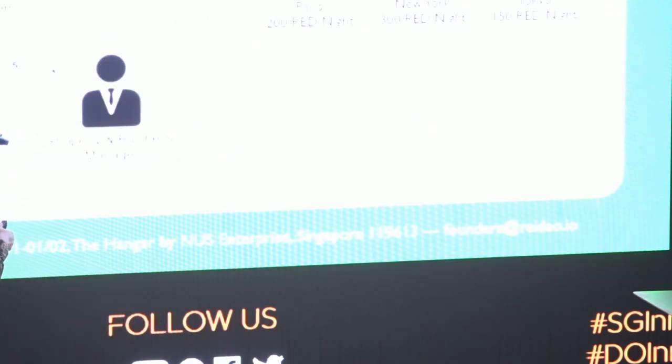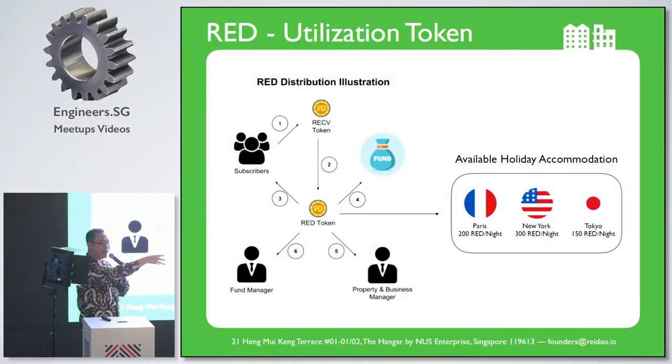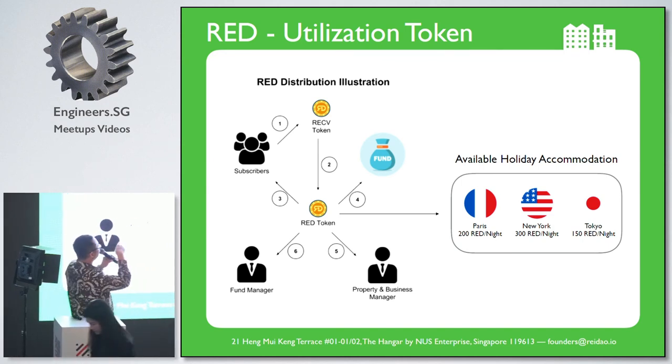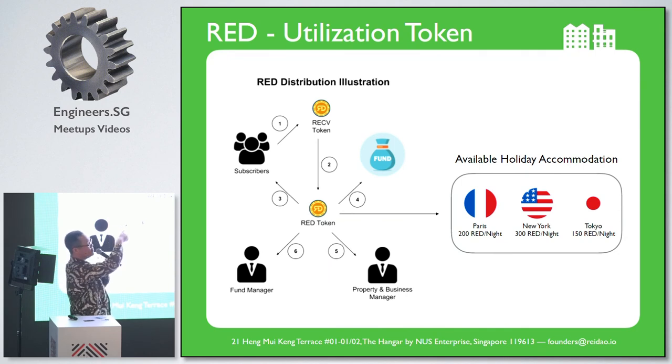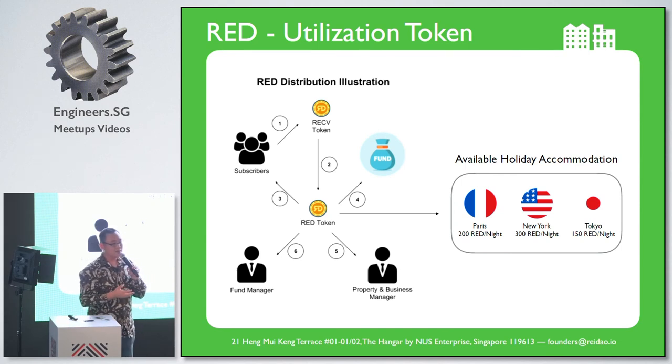This is what I want to create. In the traditional fund structure, we have a fund that operates, invests and tries to make money, and then subtracts its expenses. At the end of the day, if there is any extra, they distribute it as dividends. That's the current model. But in this blockchain model, the token itself creates a utilization token for the property immediately, and the subscribers can monetize immediately. So it removes the need for profit distributions.